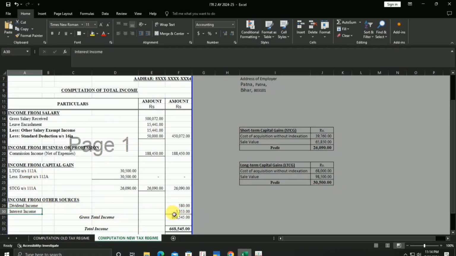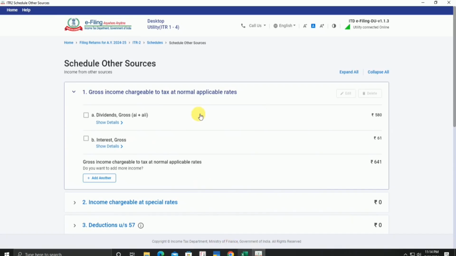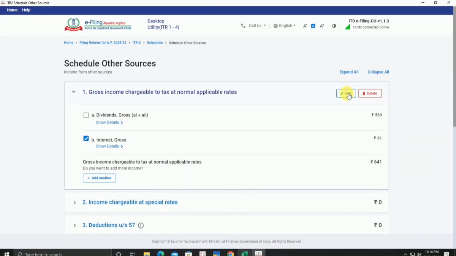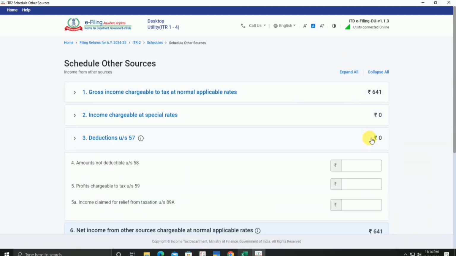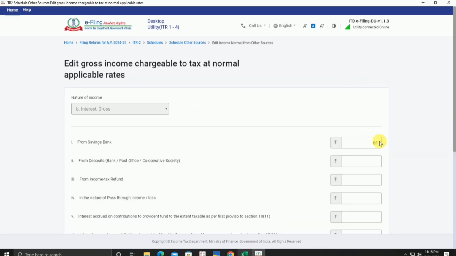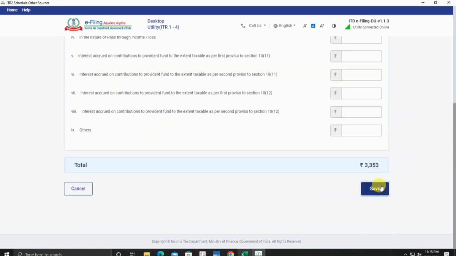We need to put our interest income here, 3353. Just edit our interest income because it is showing 61, but it will be 3353. Click on edit. It will be 3353. Click on save.